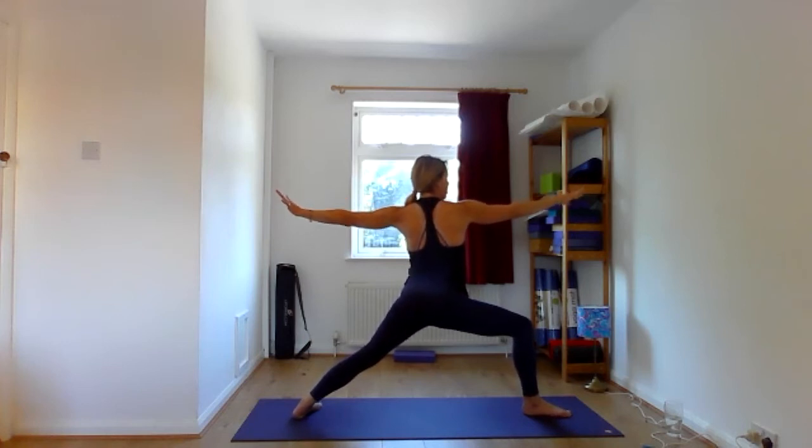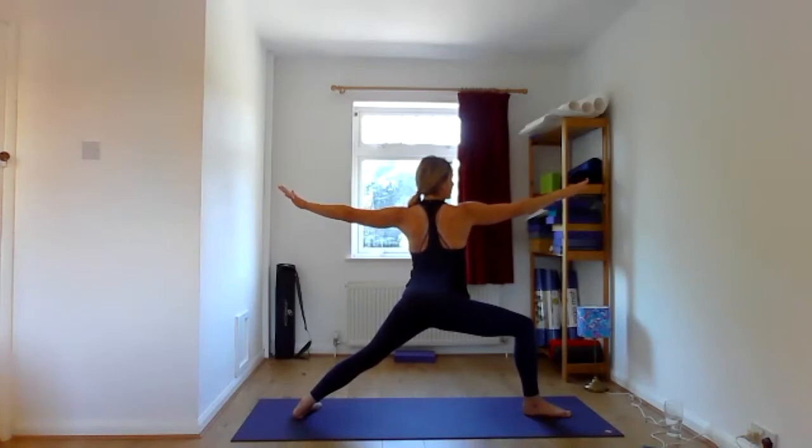Same action here with the top of the thigh bone drawing back into the hip socket. And we're still thinking about that lifting up with the inner left thigh. So both legs really are working as hard as each other. We're not just bending the front knee and coming into that shape. Keep lifting the chest as well.